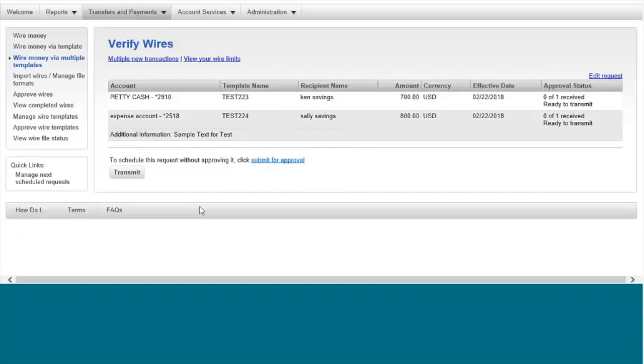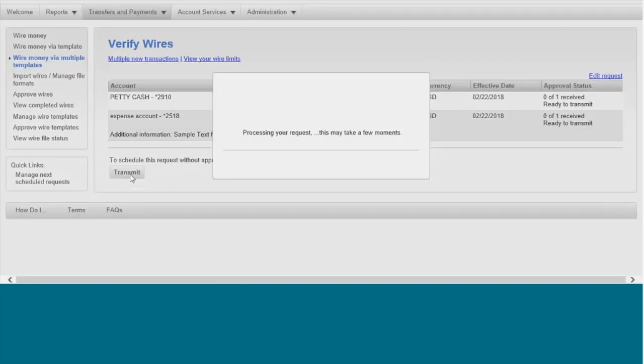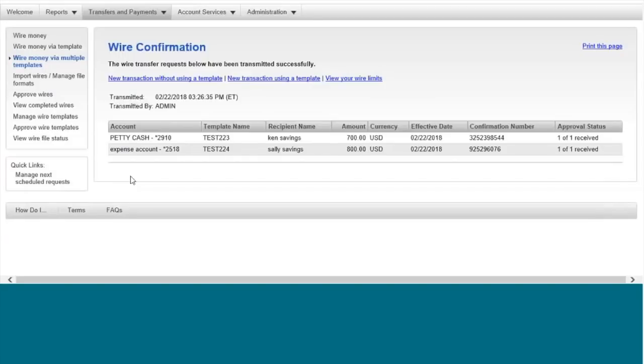Once that information is completed, I get to my verification screen, and of course, if I have the ability to transmit, I would transmit that transaction. And again, I'm transmitting them, but we would still have to go through the security of the advanced authentication or through the token. There are alerts that you can set up for wires as well, so don't forget about your alerts. There are alerts that you can set up that will go to your dashboard, and they will go to the panel for approving transactions.